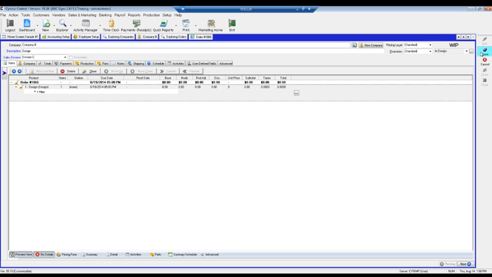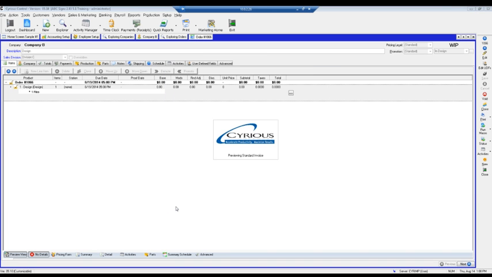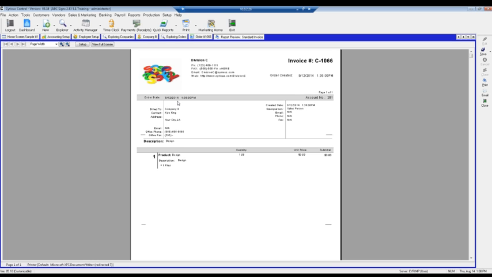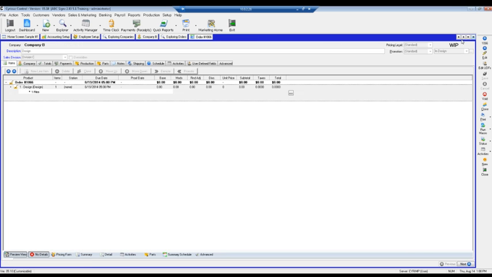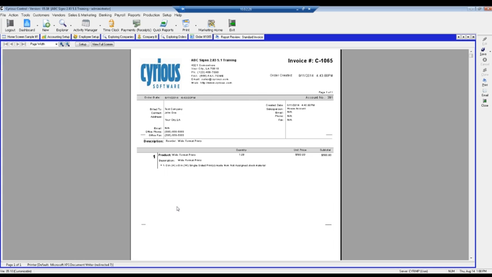When you specify a different division, what will happen is, if you print out your invoice or your other customer-based reports, the header of that report will change to reflect the division that you've selected. If I selected a different order that is for our original division, we have our original information. So the header information will change based off of the information that is set up on your division.